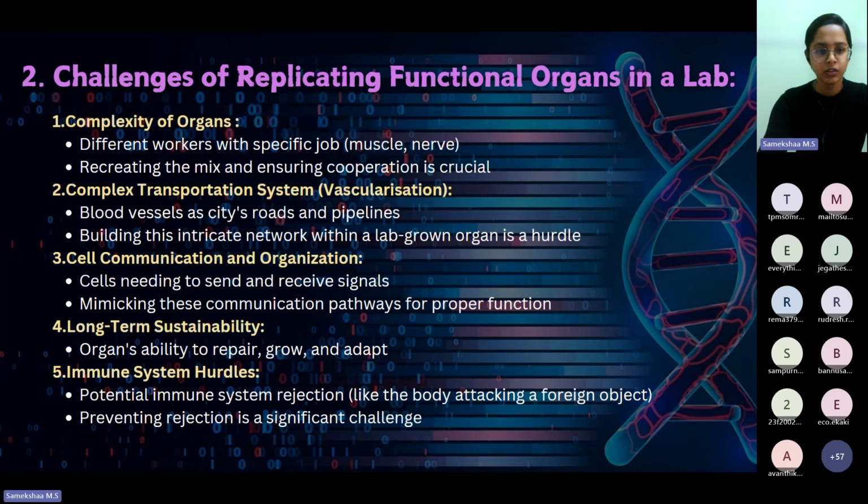So if the scaffold is also taken from the patient, can we resolve this immunity problem? Yes, most probably yes. But still, there are other factors, right? Everything cannot be completely derived from a patient. We use artificial growth factors as well. So you get it?